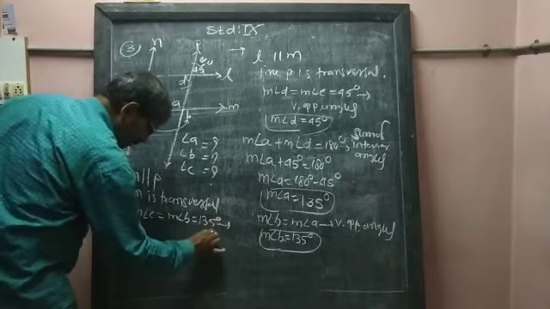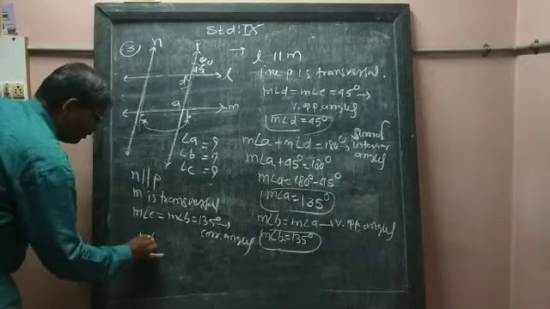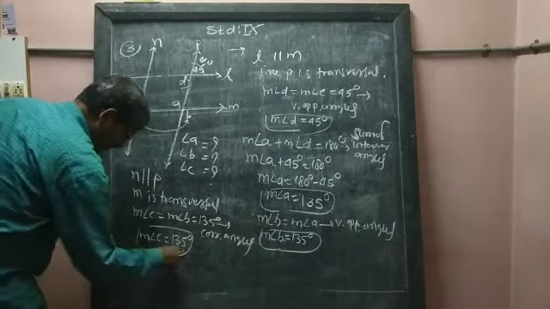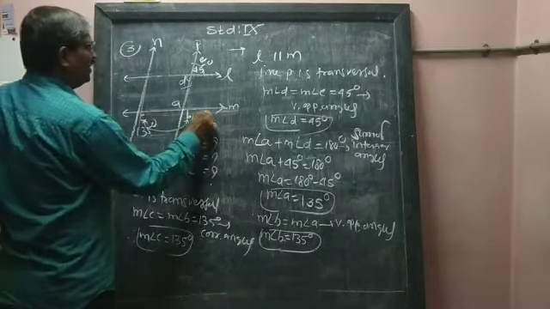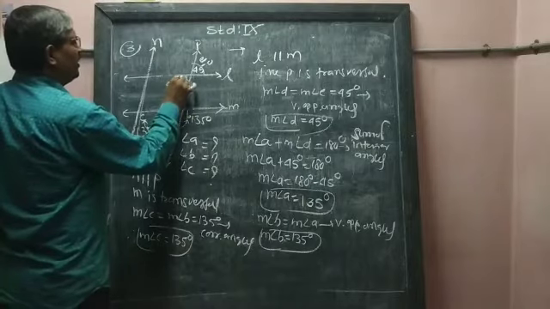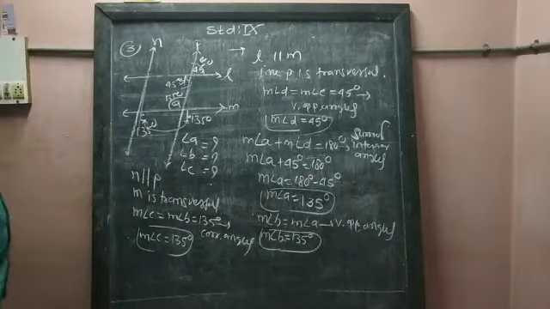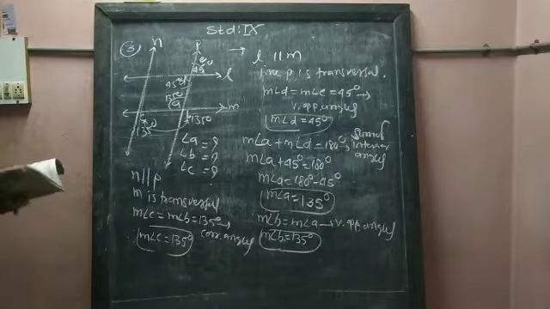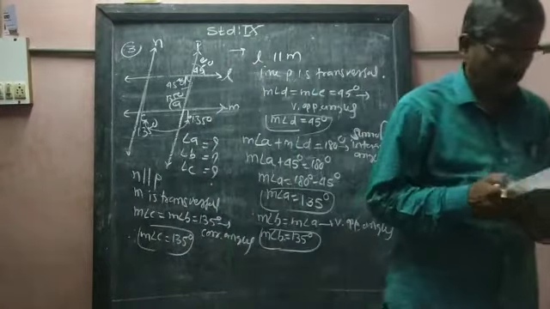Here write corresponding angles, and therefore measure of angle C is equal to 135 degree. This is 135 degree. Here this is 45 degree, and hence this is 135 degree. Means what is the answer? You may check whether these answers are correct or not. All answers of 2.1 question number 3, 135. Yes, you can check. You can tell me.